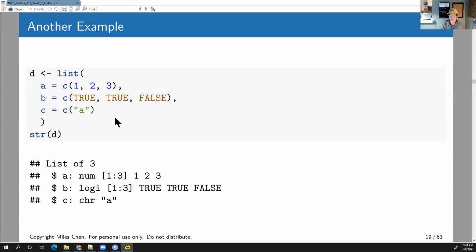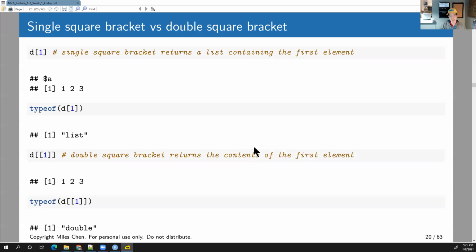Sometimes you just have a list of things that shouldn't be named. If it makes sense to give things names, then give them names, and if it's better to treat them as unnamed things, then don't. The answer is always it depends, I guess.